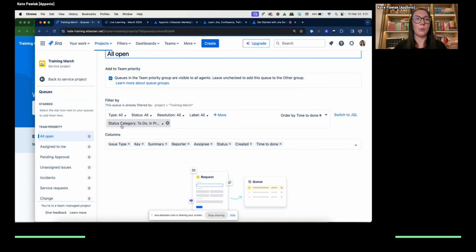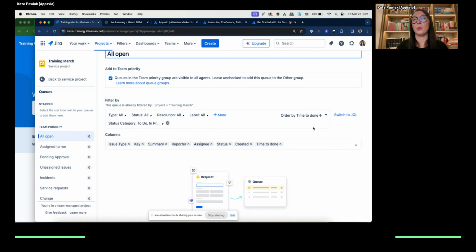In this case, we have requests which are in status category to do or in progress. Also, it's worth saying that queues are limited to the current project. So you will see not only requests which are in status category to do or in progress, but also which are created in this project.